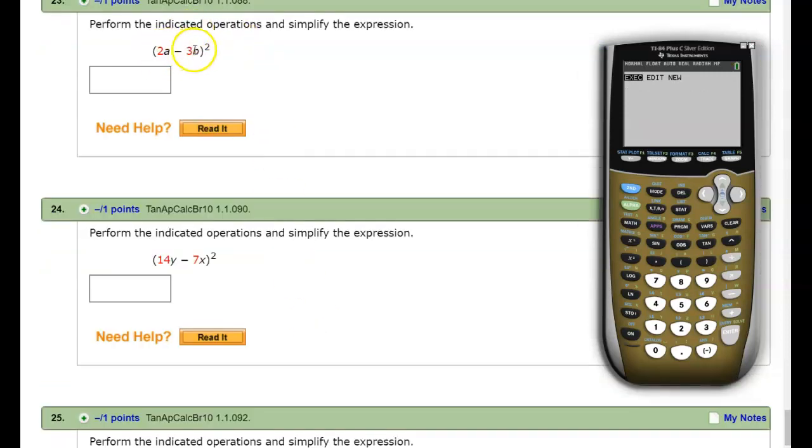This one is squaring, and you should know some formulas about how to square things like this, but you could just write these as two separate ones. You can't distribute the 2 because these are not multiplied. They have to be multiplied or divided for you to be able to distribute that 2. So let's talk about the formulas for doing this and work an example.